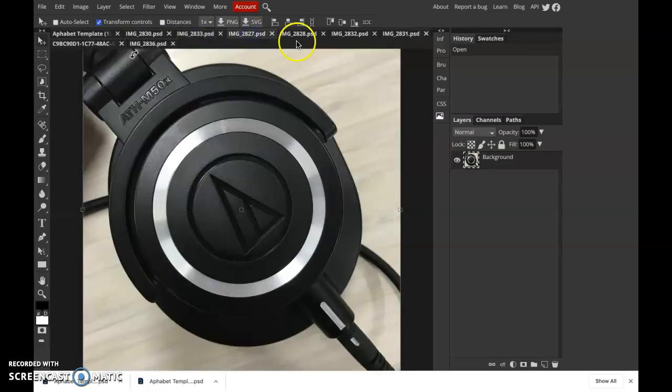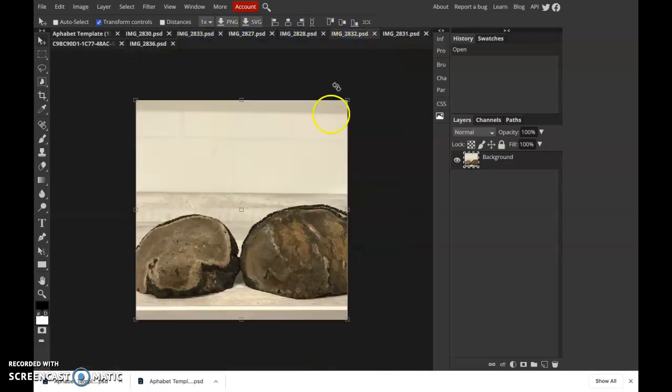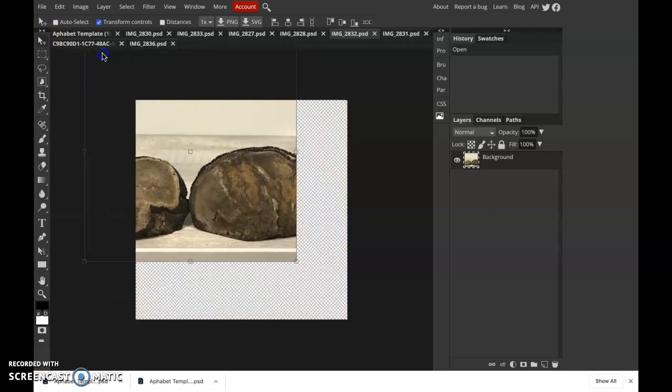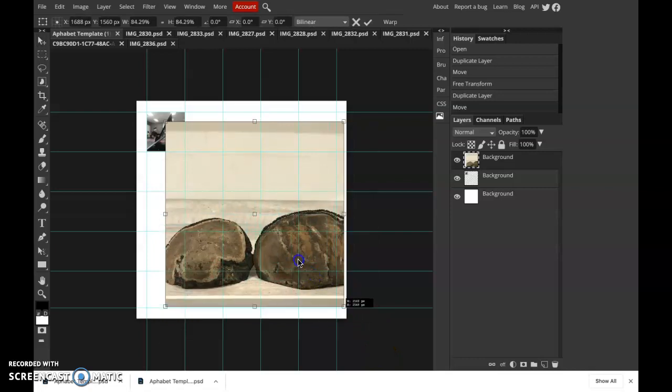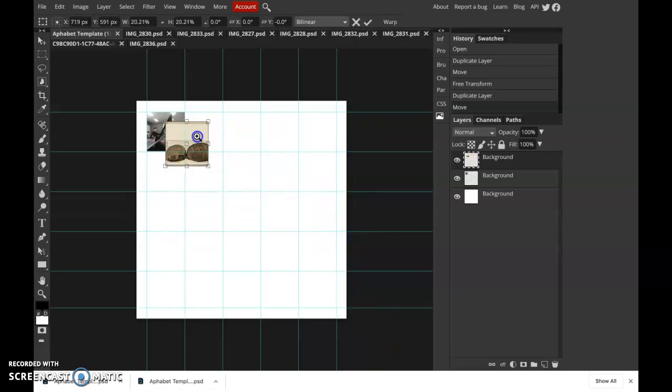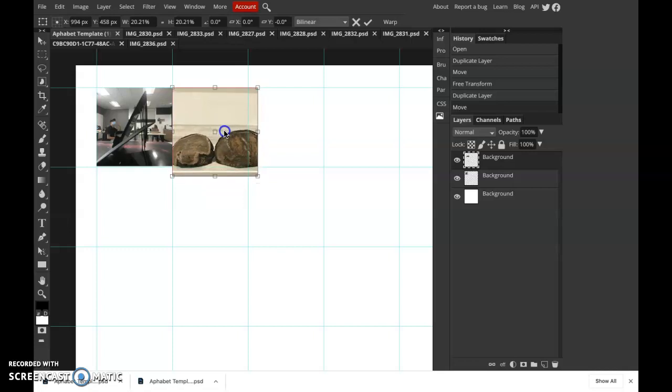I'm going to find the B image I took. So this one's a good example of something that might need a little bit of cropping or a little bit extra work. Same thing, making sure I'm still using my Move tool. I click, drag over, and hold over alphabet template until it switches. I'm going to zoom out, and then holding Shift, I will resize this image. So this is a good place for possibly putting in an extra image because this B that I'm making is going to be a little bit smaller.